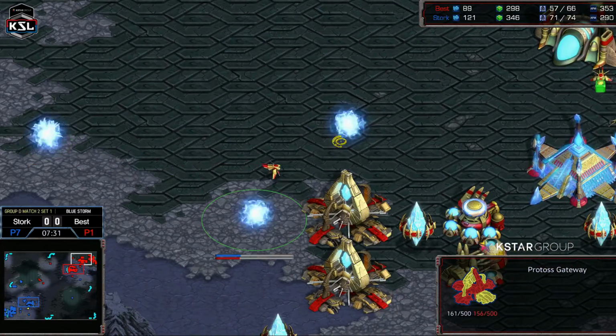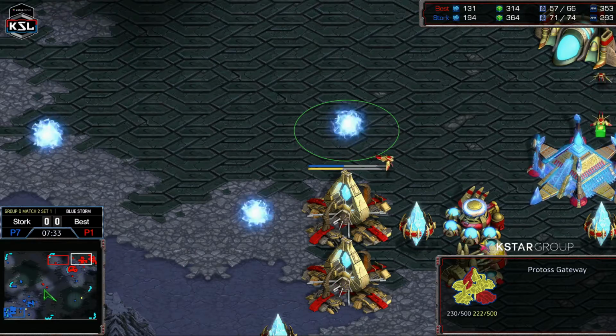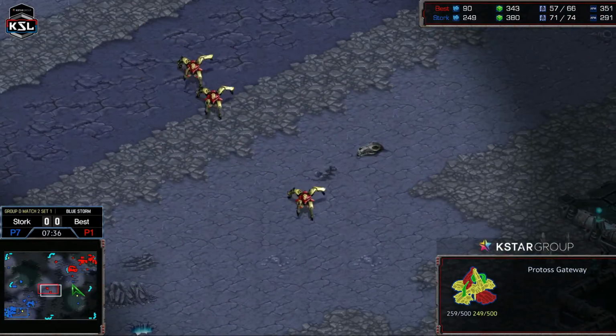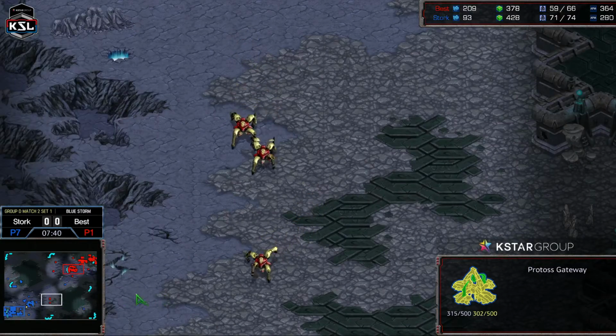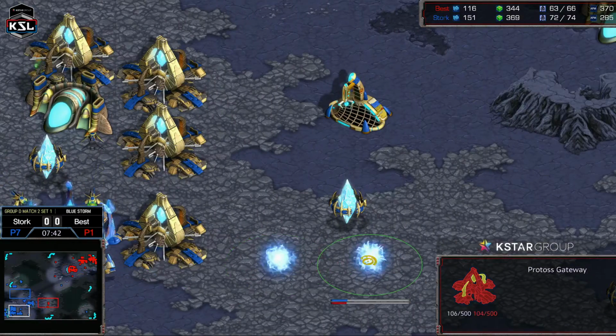Normally you probably wouldn't want to get a Nexus that fast, but I think this game's gotten so weird that it's like you're upgrading Psystorm now and you're making a Nexus, which doesn't even seem like it makes sense, but you can do it. Yeah. We got a lot of gateways coming up from Stork.